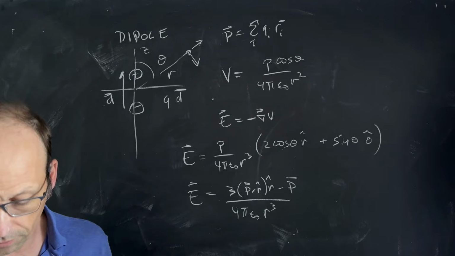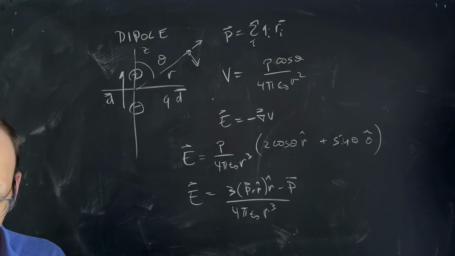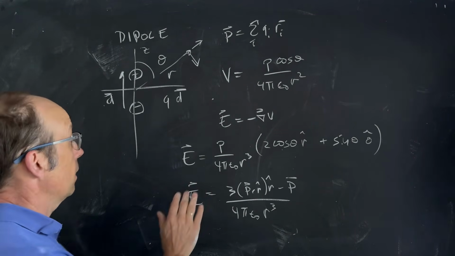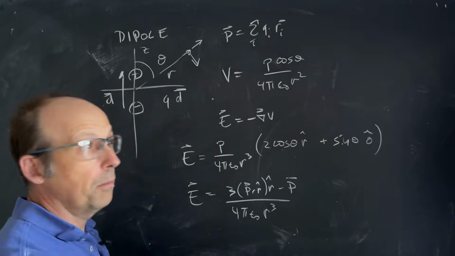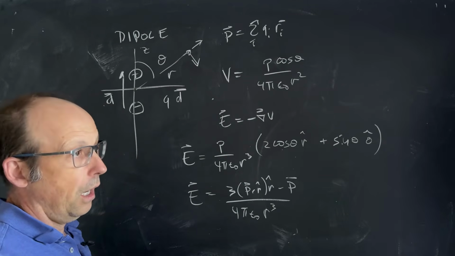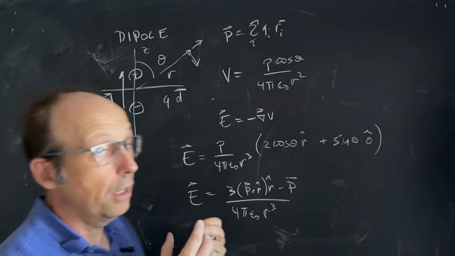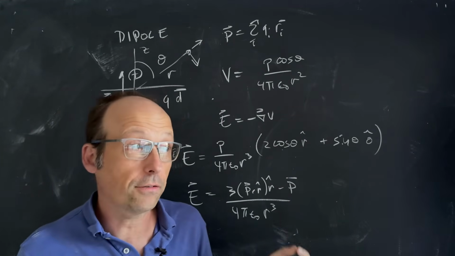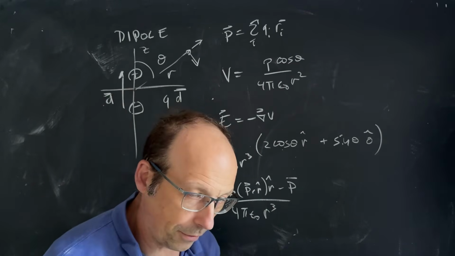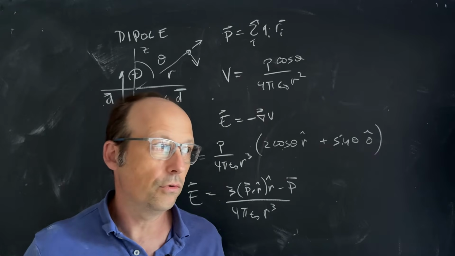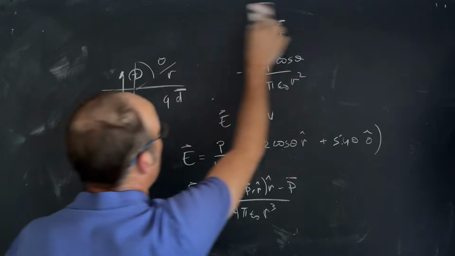Okay. Moving on. Now, it turns out that any charge distribution you can represent as a dipole moment plus a total charge plus a quadrupole moment plus an octupole moment and all that. I didn't go over that. But the dipole moment's important because when we talk about insulating materials, dielectrics, we have an induced polarization, and we represent that with dipole moments. So the dipole moment's super important to me. I don't think you use the quadrupole moment that much. It's not as important. Okay, so now we're into materials.